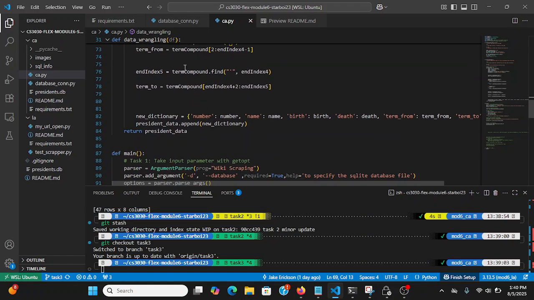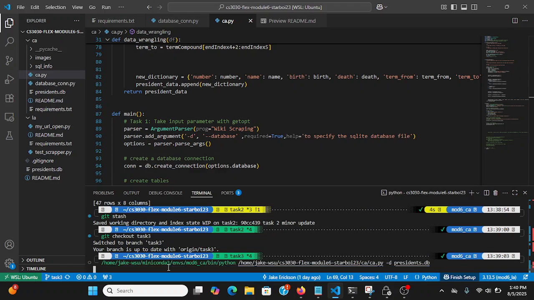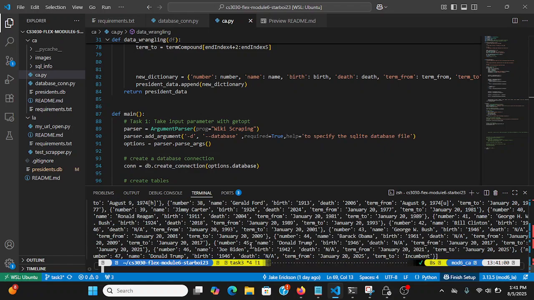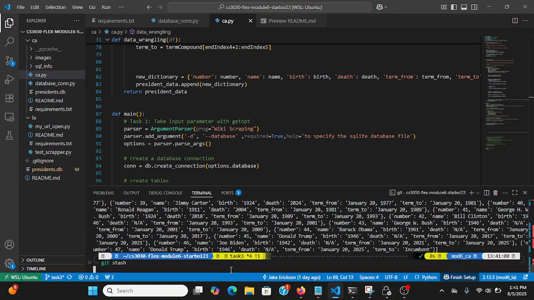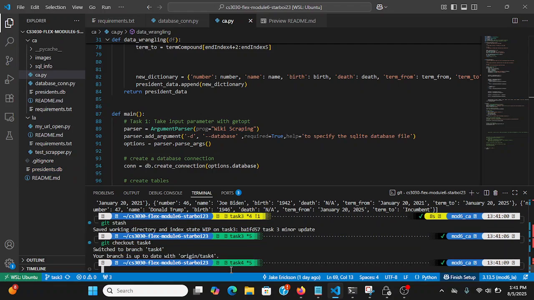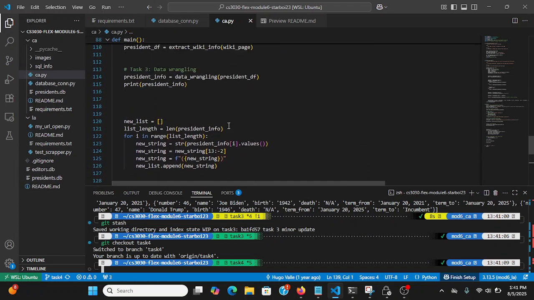Then I'm going to store all that information in a dictionary. So let us print that out and see what that looks like. Yeah, it looks even worse than the previous one. So, we will go on to task 4, and we will see how this all comes together.